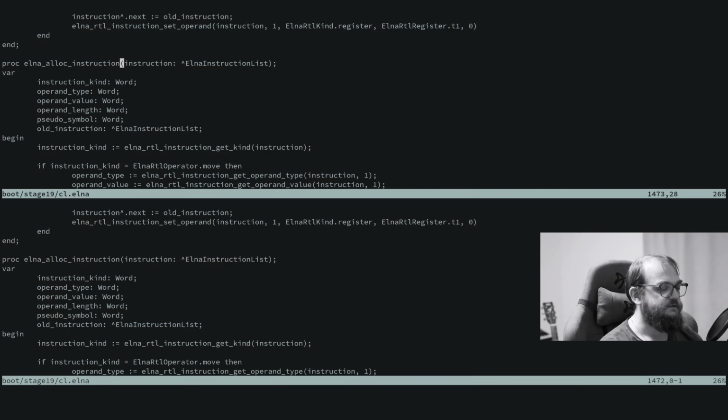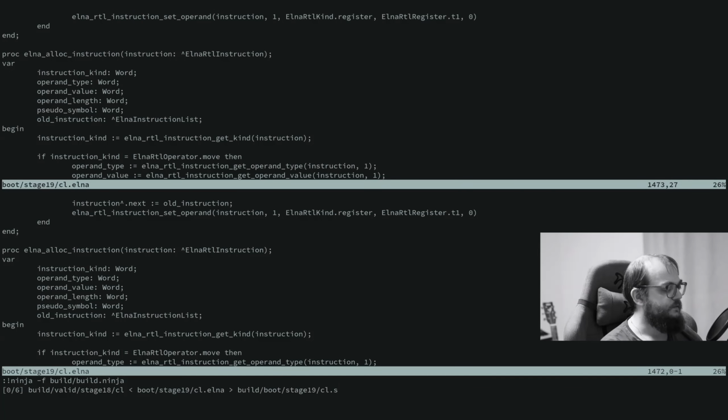It allocates stack spots, space for the temporary variables and pseudo registers, and the type of its argument is actually always an RTL instruction, and we can write it this way. I think that I hope that compiles.